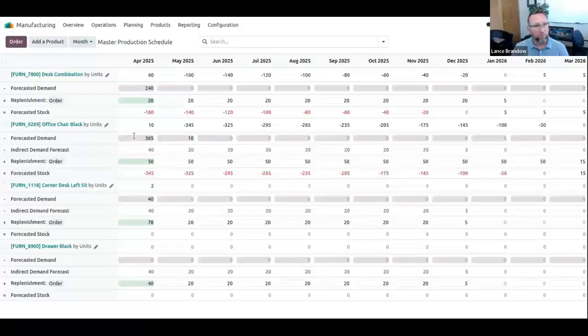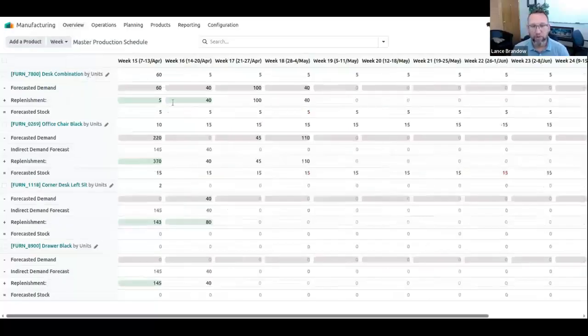And so they can go themselves and basically fill this out with their own intuition, their crystal ball, if you will, right? But I also saw that this was partially filled out by Odoo. So Odoo must be forecasting based on historical sales, historical use rates, and whatnot.